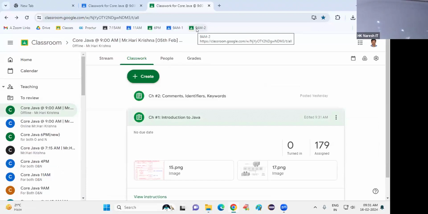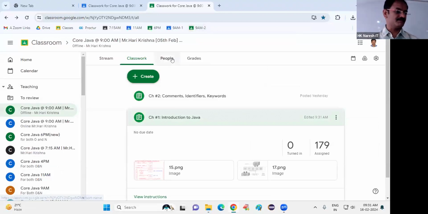Okay? Open the first image. The first image is the Java 5-phase diagram: Java program development, compilation, execution, the 5 phases diagram. Yesterday I explained it. Second image. No need to go back, just scroll left. Push the first image to the left side, and the second image will come. It's like a PPT. Observe: JVM basic architecture. That's an outer look.